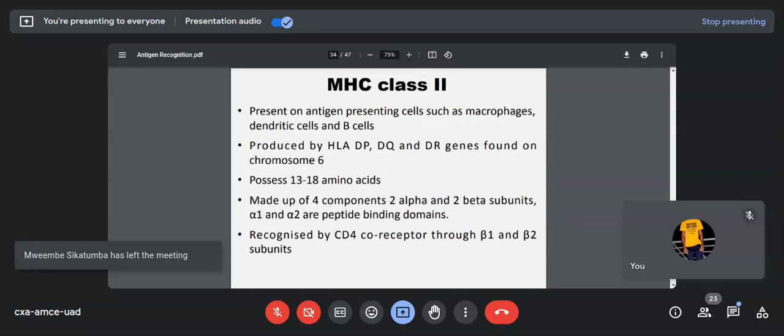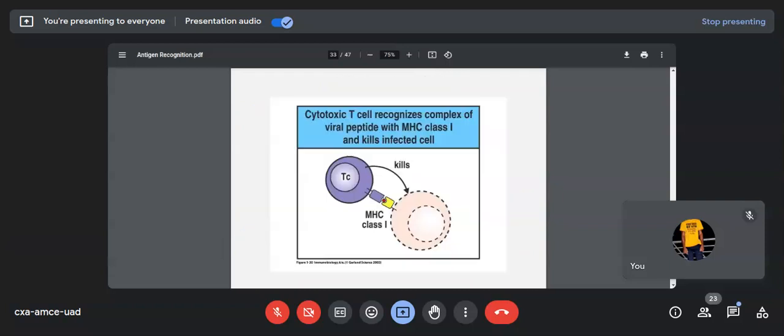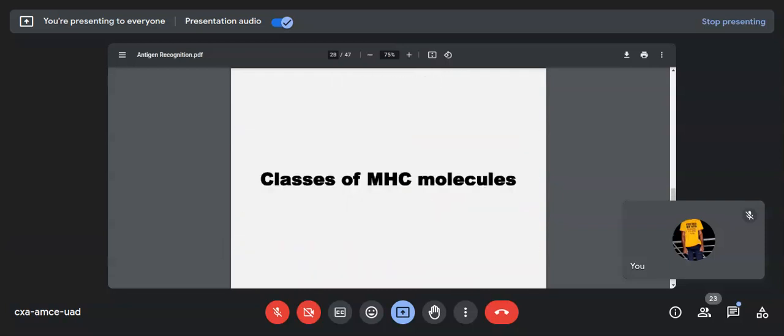So what about class 3? The funny thing about class 3 is that it just comes to help in this way. If we have made few MHC class 2 molecules, class 3 will come and help with making more MHC class 2 molecules. In a case where we have made few MHC class 1 molecules, MHC class 3 will come and help with making MHC class 1 molecules. Take note of that. Just making you guys get the full points on that one.